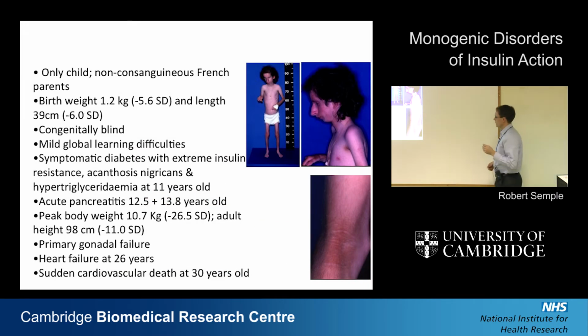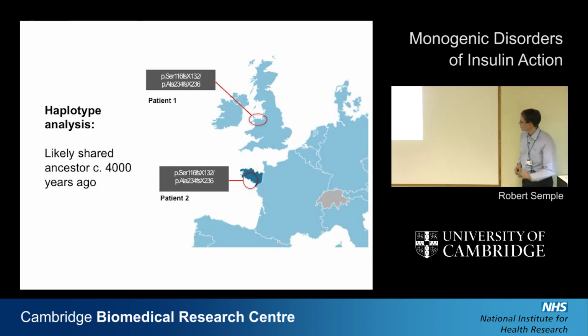Now, the key thing was that we had one other patient who had some similar features. So this is a Parisian lady, also less than 1 meter tall in adult height, with severe primordial dwarfism, very severe insulin resistance, and fatty liver and pancreatitis due to her high levels of triglyceride. So we didn't exome sequence her, we sequenced NSMCE2 directly in her, and extraordinarily we found the very same 2 variants, which troubled us quite considerably, mindful of the possibility of contamination in the lab in any PCR-based analysis.